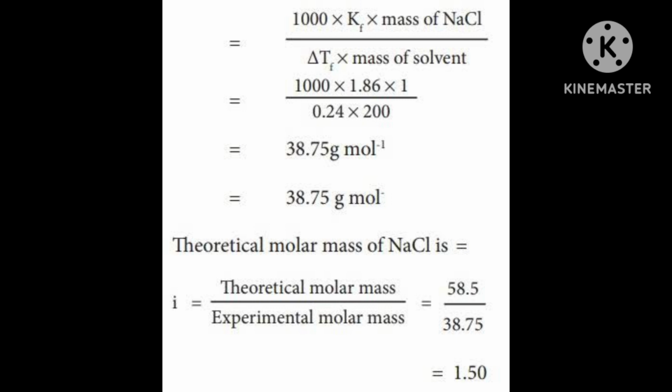Then what will be the i factor for all these? For NaCl, 1.97 you can write as 2, and KCl, 1.98, roughly 2.0, a whole number 2. For magnesium sulfate, 1.82, you can write 2. For K2SO4, 2.84, you can write 3.